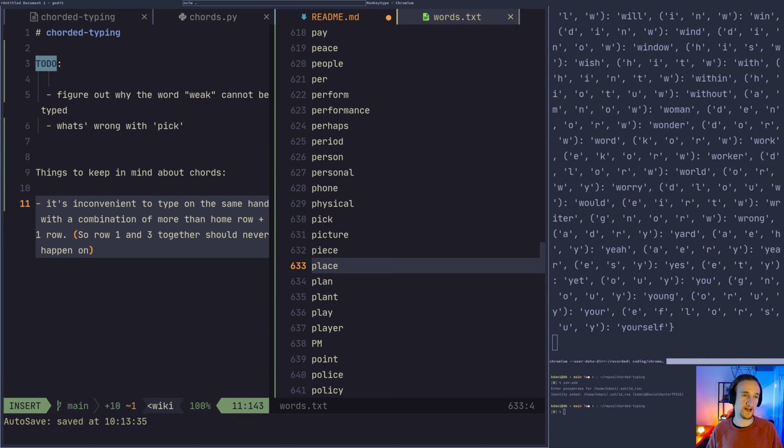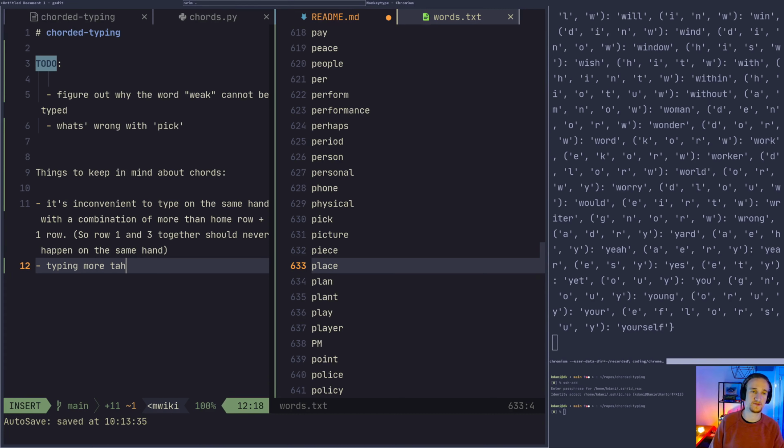But on the same hand, typing more than one character on the same finger is very hard.